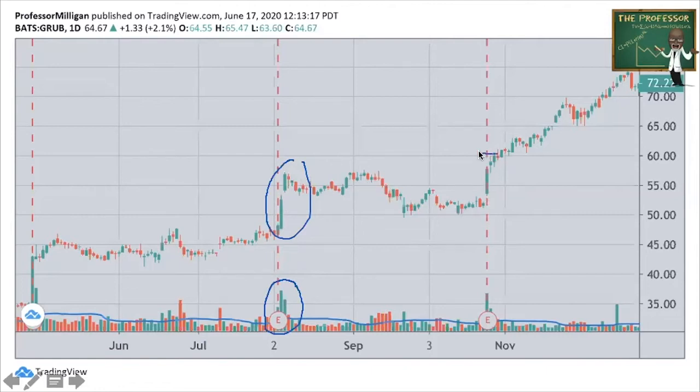And you can see here again, here's another breakout. Price and volume, price and volume. And then look at this run from here, price and volume. The stock looks like it goes from about 56, 57, 58, up into the 70s range over the next basically 2-3 months. So it's 55 to 70, which is nothing more than a 15-point move. But on margin, that's a 30-point move on a $50 stock. So once again, well over a 50% move in 3 months.